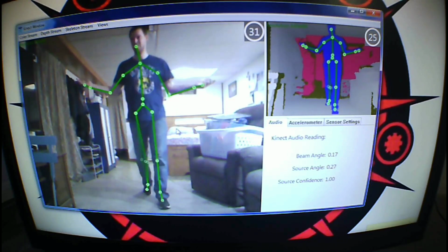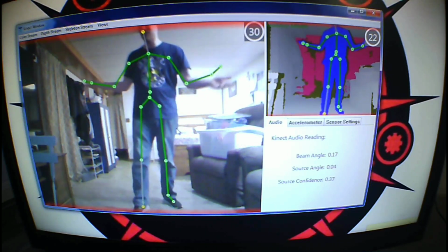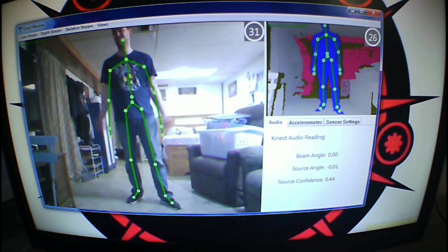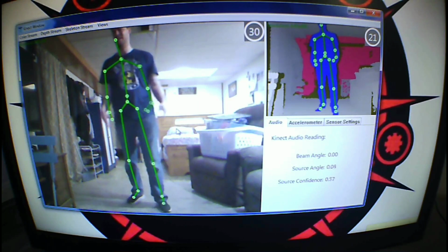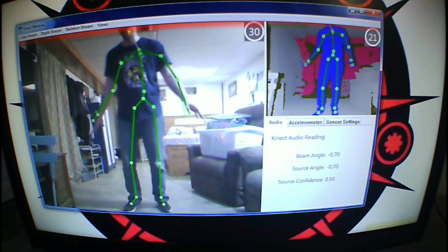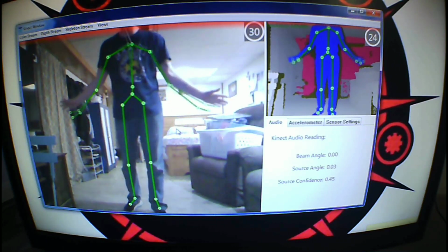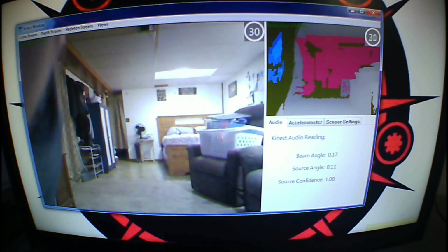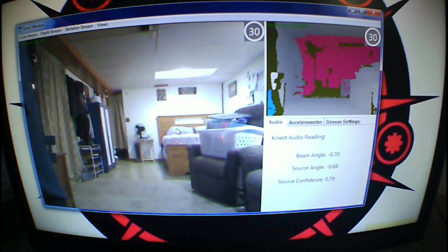And it beats paying, you know, $400 for something that does the exact same thing. And it picks up little images. I've had my kids running around, and it picks up all kinds of stuff, guys. So, very nice. That is just one demonstration. Now, that's just a Kinect for Windows.